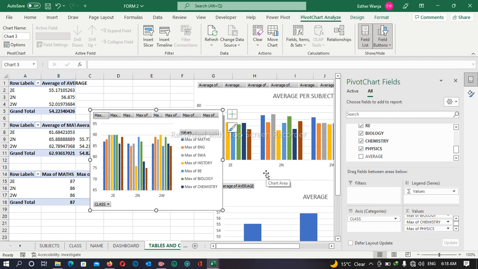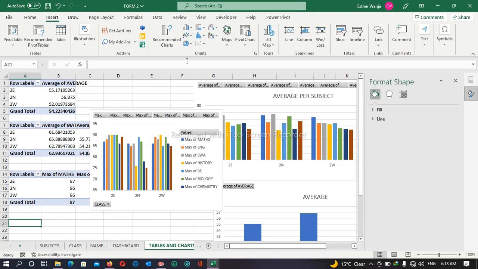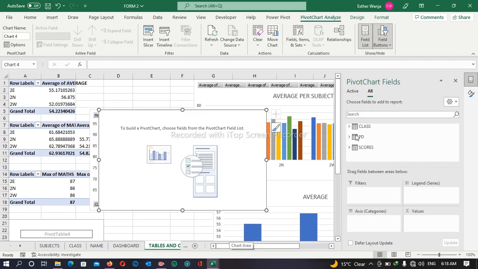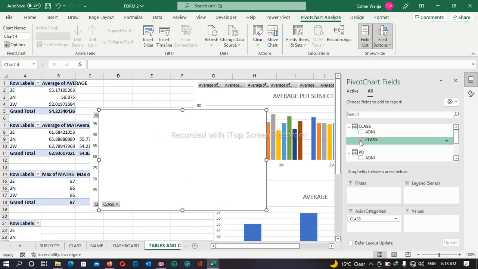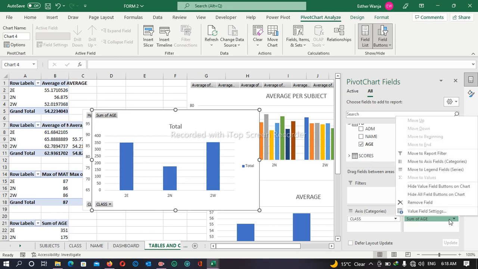Now, before my, again, of course, you can go to the last sheet. I may want one for age. You've got class. Age, you don't want sum of age.